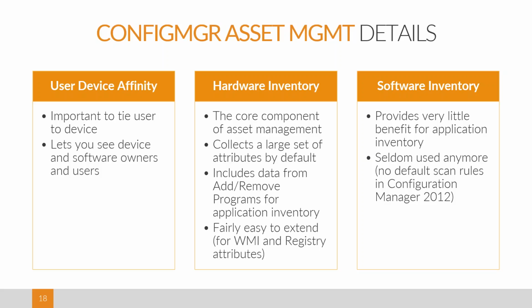Hardware inventory, as Neil mentioned, is one of the core capabilities of the technology. Configuration Manager has had it forever, ever since 1.0. It's a great way of finding what your hardware attributes are, and now your add remove programs application inventory, and for your Windows devices, additional information for applications that are installed. It's very easy to extend through WMI or registry attributes and pull that into your hardware inventory either with custom MOF settings or through the RegKey to MOF tool that we talked about earlier.